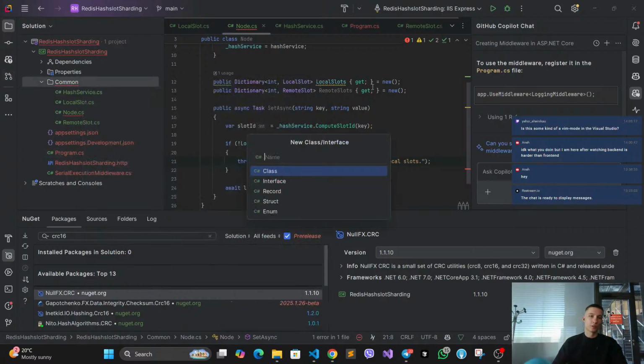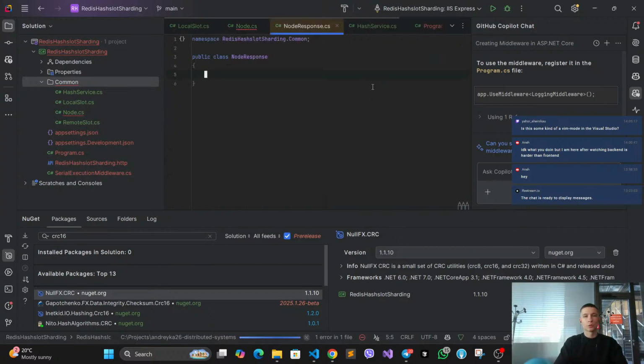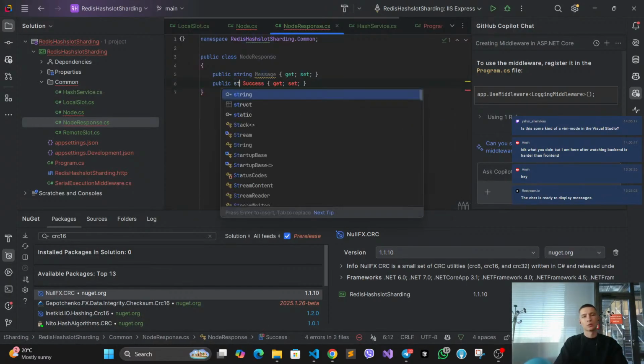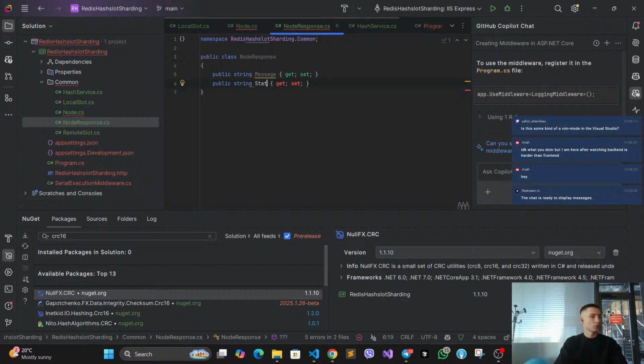So it's going to be node response. Status. I want status because I want to have two statuses, basically three: okay, error, and I want to have status redirected.